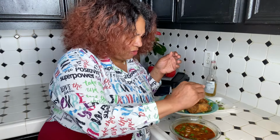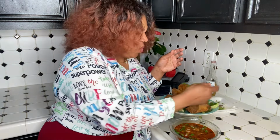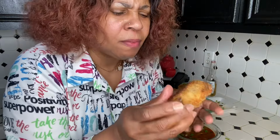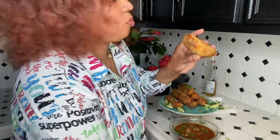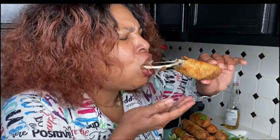Ouch, got a little cut on that finger. Woo! Hey, y'all think it's gonna be a cheese pull? Let's bite it first. Y'all, this is gonna be so hot.